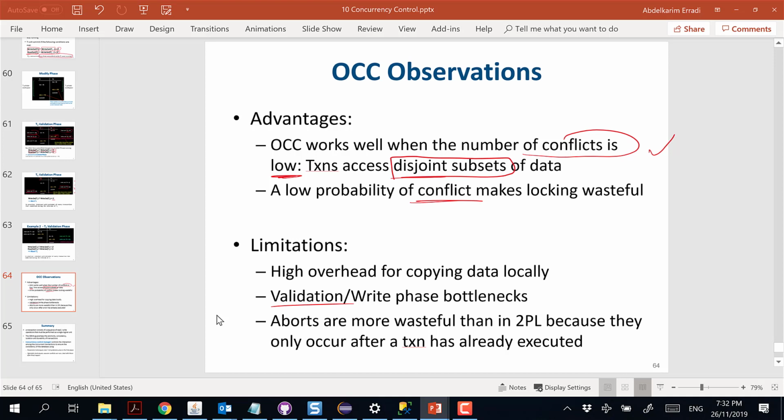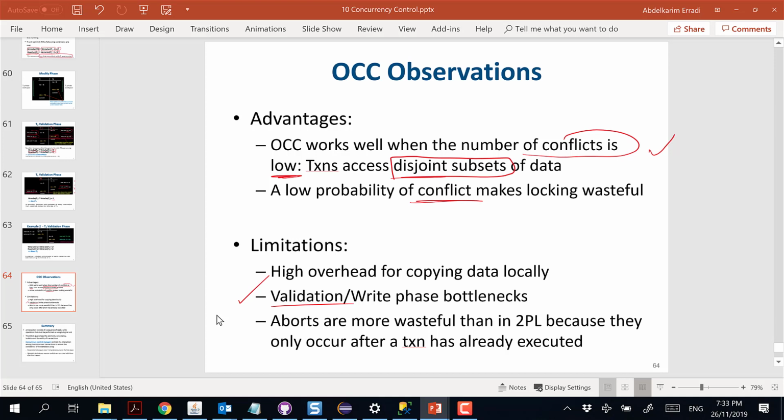The database must maintain for each transaction the write set and the read set, and the validation needs to intersect the write set with the write sets of other concurrently running transactions, and the read set of the transaction that we want to commit with the write sets of other concurrently running transactions. So the validation is quite heavy. And after all of this, if a conflict arises, we just throw the whole effort away.